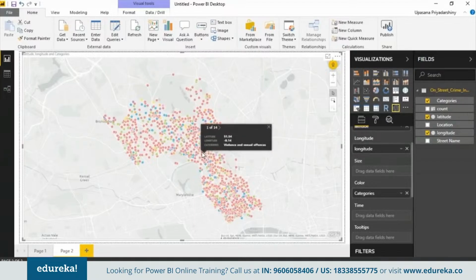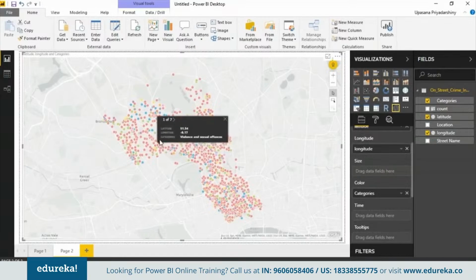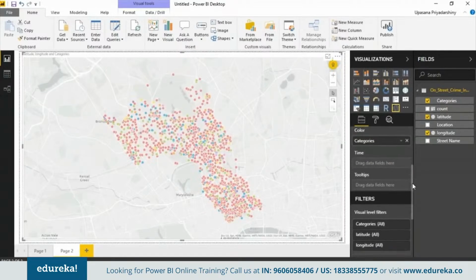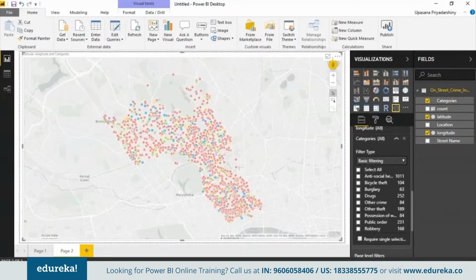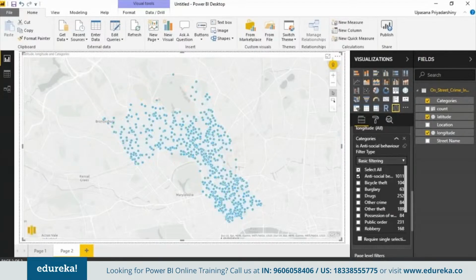Now with each color, you can see the different kind of crimes because every category is assigned a different color. If you have too much data, say about 5,000 rows of data, you can also use filters over here. I'll show you how to use it. You can just add the category here and then using basic filtering, you can just see each category.